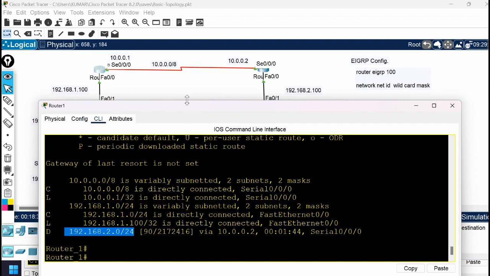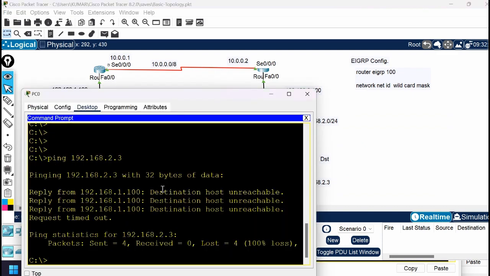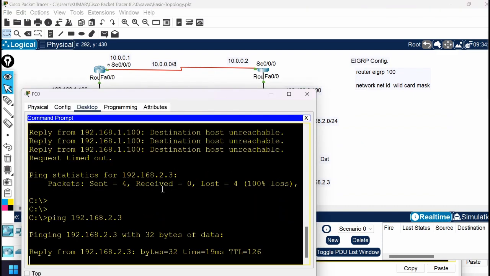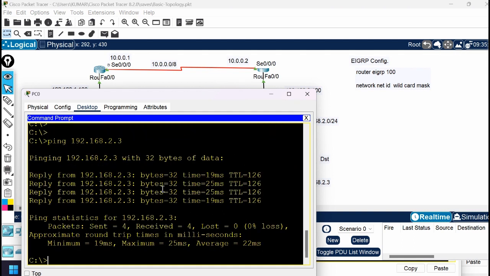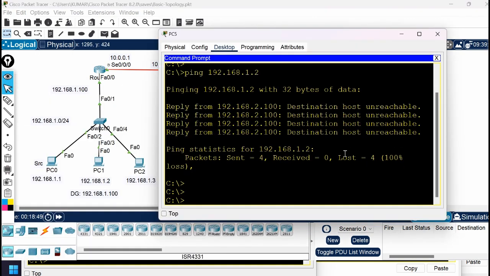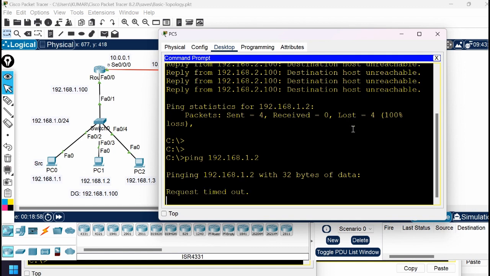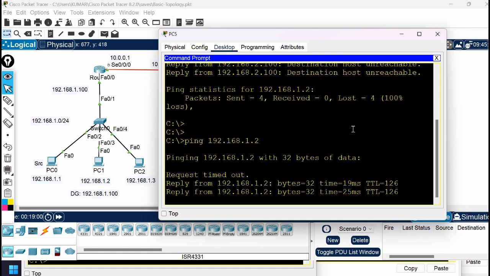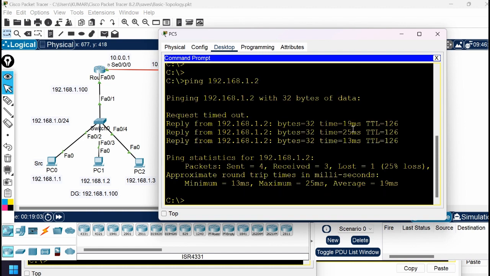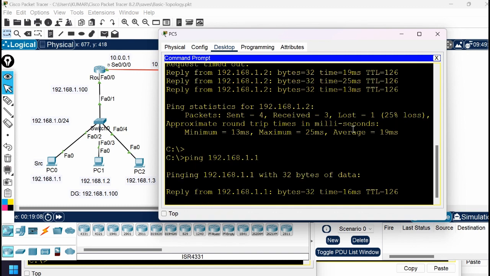Check whether the communication is possible or not. Let's move ahead. Now I'll go to this PC and try to ping the same PC. Definitely you should be getting the response here. You see that? Of course, yes, we are getting the response. Similarly, you go to this PC and try to communicate with the same. See, this 1.2 means PC1. Definitely you will get the response here. The first packet will be dropped maybe due to the ARP request and response, and from the second packet onwards the communication is happening. Correct? If you try to communicate with 1.1 also, definitely you will get the response.